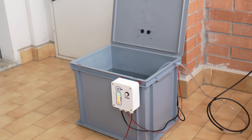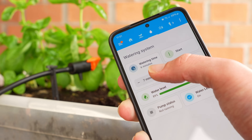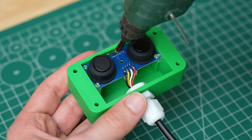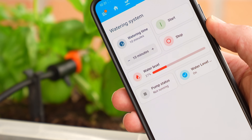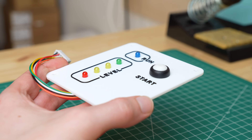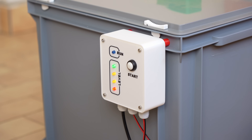Of course, systems like this can be found on the market, but once I saw the cost I said: I can build this myself for way cheaper. My system also has many additional features, including the ability to control watering remotely from a mobile phone, and a sensor that can measure the water level, which allows us to keep an eye on how much water is left even when we are away from home. As icing on the cake I also added a button on the control unit to start watering, and some LEDs to indicate the water level and pump operation — all this at a very low price of just 30€ versus the over 200€ of the commercially available system. But now let's get started!